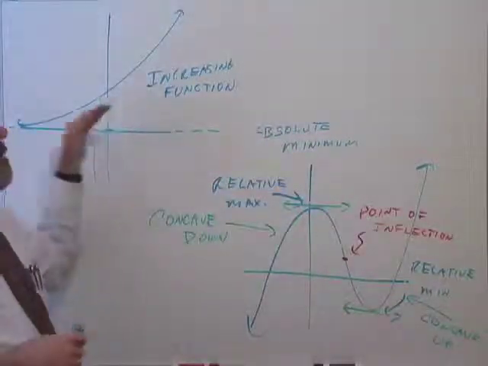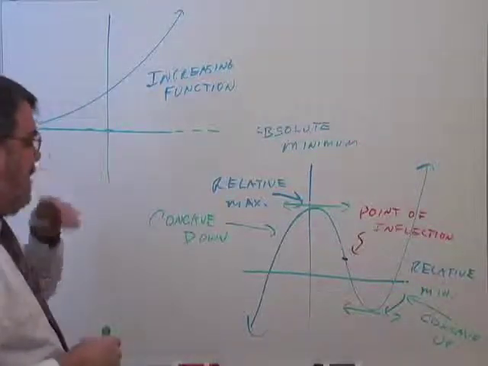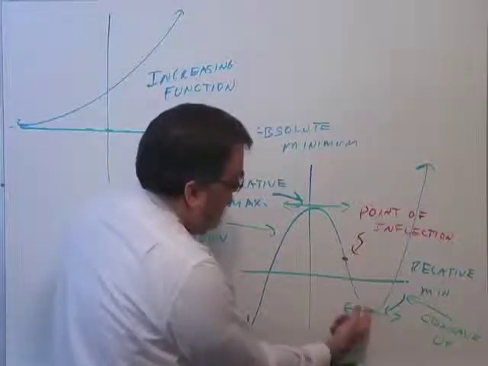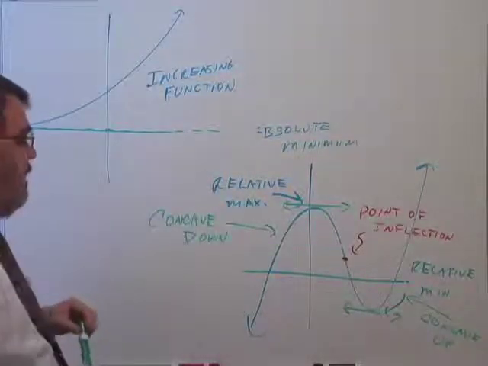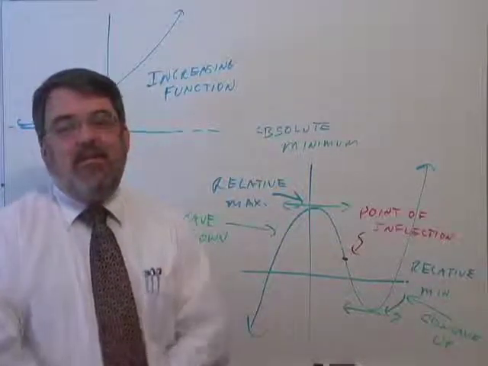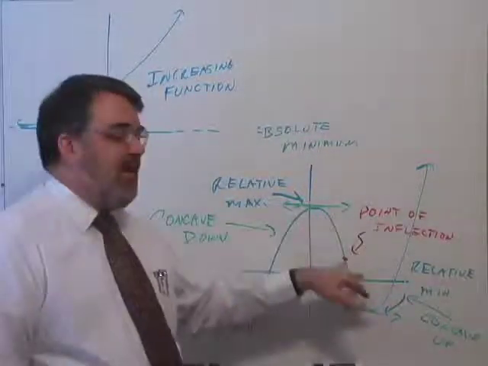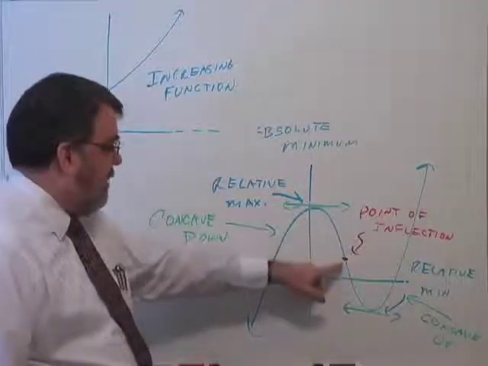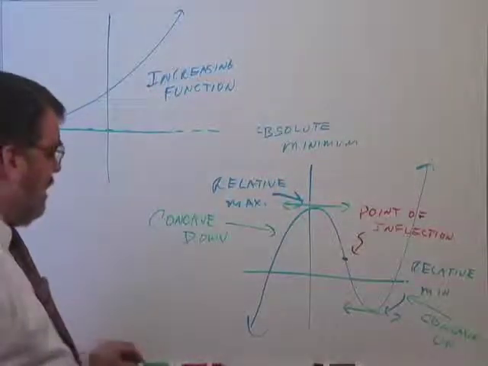This function is what? It's looped upwards. It's concave up. But concave up doesn't always mean increasing, because if you look at this part here, this is concave up, but it's decreasing. But then it stops and goes back up again. So anyway, concavity is also one of those things you can flesh out with some calculus. But the point of inflection is a place where that can change. And so it does here. This point of inflection, it changes concavity around here, and then starts that opposite curl to it.